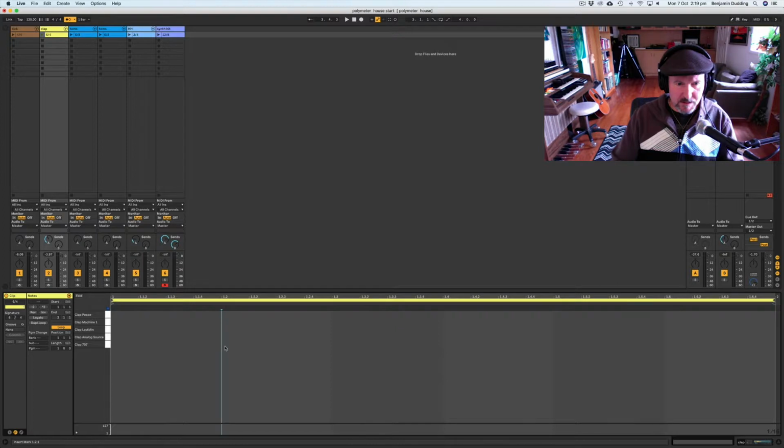Now, normally that would be a clap here on the 2 and on the 4, if it was in 4/4. So I'll put another one here on the 4. But notice this is in 6/4, so there's another 2 beats here. Now, I'll put in another one here on the 6. If I was just to play this back, again, because there's no accents, it's pretty much going to sound like it's in 4/4. If I played the kick and this clap, it's going to sound kind of like your standard house beat. Let's have a listen.